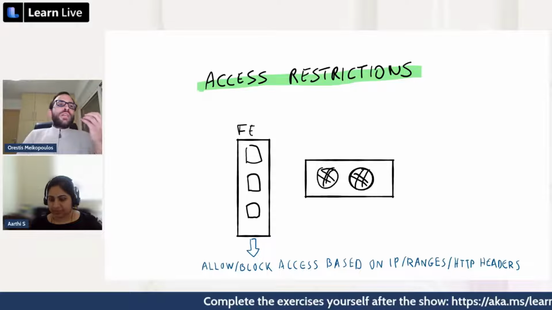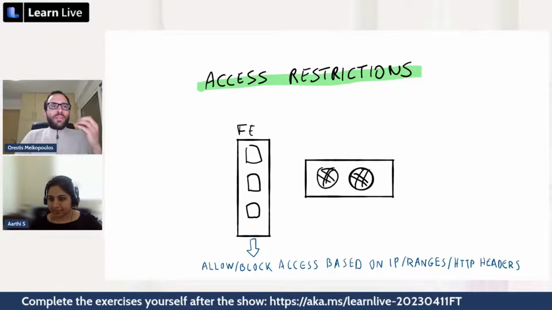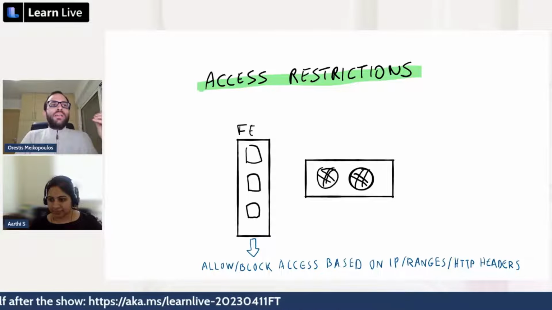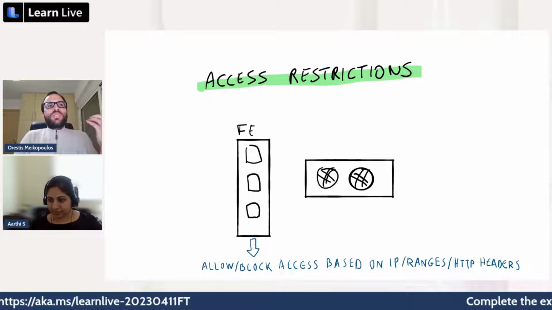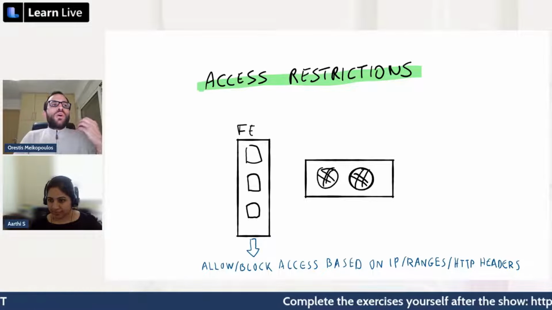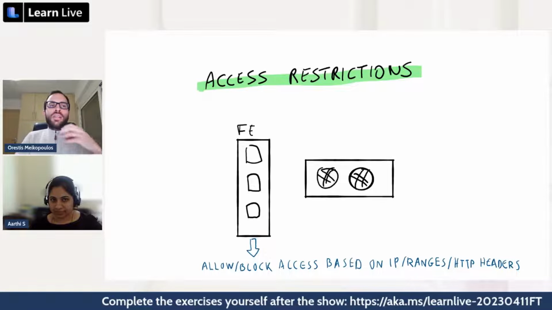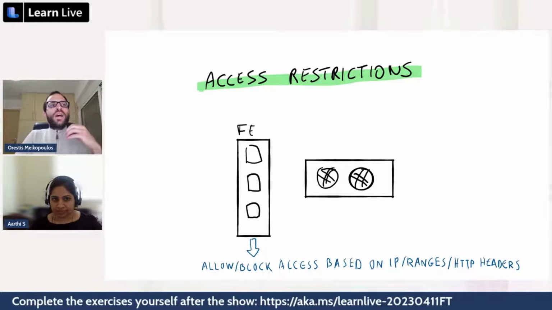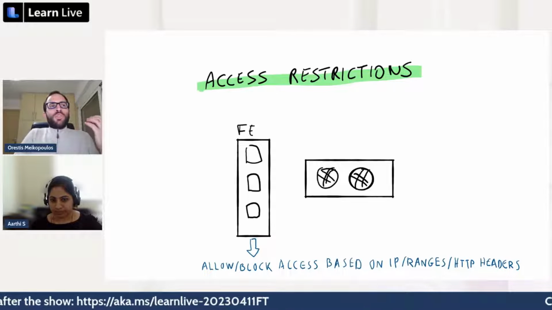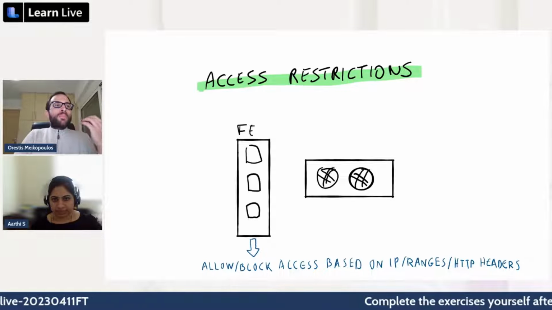Access restrictions allow you to allow or deny access to your app service by filtering inbound requests based on certain IP addresses or address ranges. You can also deny or allow traffic based on HTTP headers, and this will be demoed later when we configure Azure Front Door. Now, the filtering action takes place on the front-end roles that are upstream from the worker roles where your apps are running.